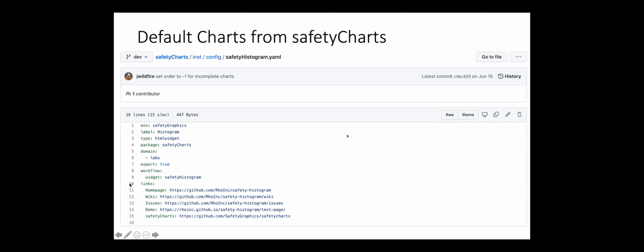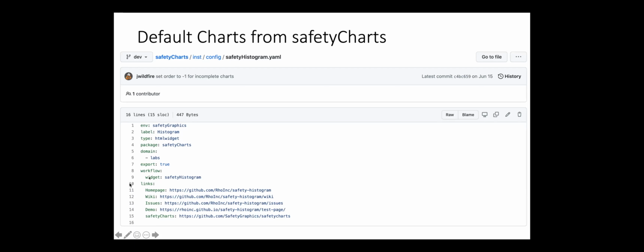So zooming in, let's just look at an example for the safety histogram. You've seen that histogram where you can toggle through and look at the distribution of each different lab in the data set. So this is what the configuration for safetycharts looks like. It's saved as a YAML. This is just a convenient way to define a list in a text file instead of having to use the full list format. It's a little bit cleaner. You may have seen YAML files. They're used fairly often in other packages. htmlwidgets uses them. Other packages use them as well for saving configurations.